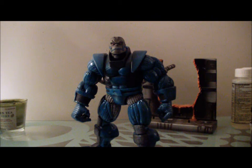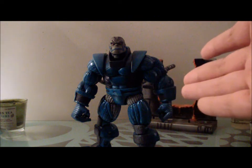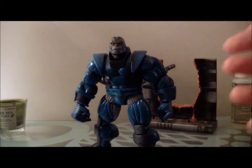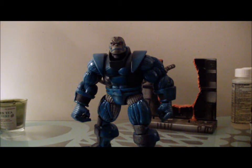I heard about the BAF version of him. I wasn't so interested in that one, but I just like the normal size one, because you can have him fighting off the X-Men in his normal size outfit. And besides, this looks more original to me, and I love the detail on the figure too. I love his face. It's definitely dark and evil, an evil grin, red eyes, that's cool. And his armor, it's like biomatter or something he built himself when he discovered this crashed UFO in ancient China, and he built it for himself.